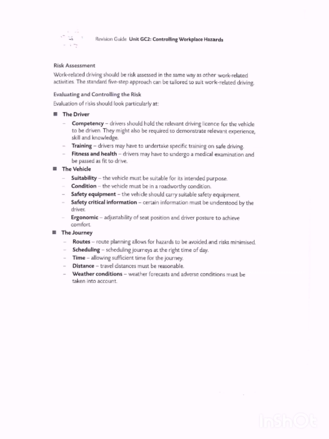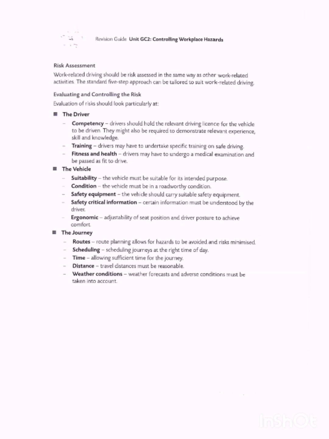In this vehicle also, in the risk assessment, the vehicle should be suitable. What is suitability? Condition, safety equipment, safety critical information, and ergonomics, right? What is suitable in this context? The vehicle must be suitable for its intended purpose. So whatever purpose you want to use this vehicle for, it should be good for that. Then the vehicle condition, right? The vehicle also must be in a good roadworthy condition. It should be in a good condition.